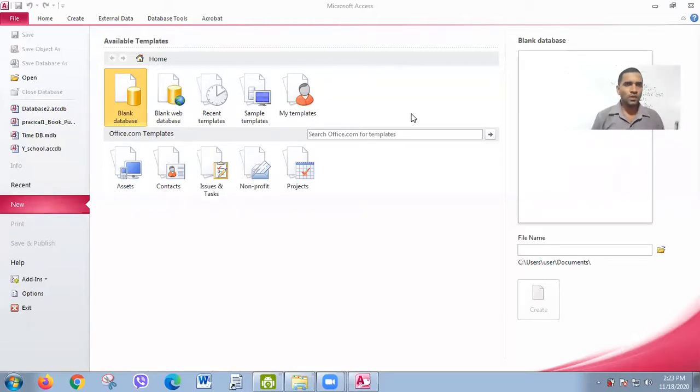That is the reason why we create tables. But the problem is, a table must be in a database. So now I'm going to create a database first. After that, inside the database, I will create a table. That's the reason why, look here, we have selected blank database. That doesn't have anything, still blank, right?